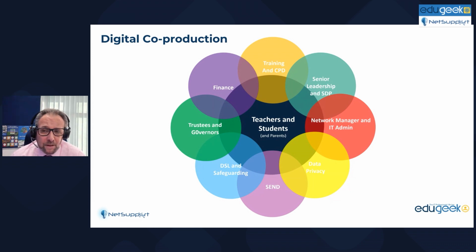Then we want engagement from our SENCo and others, so that when we're looking at technology, we can be mindful of accessibility, with tools that will hopefully be accessible and of value to the broadest subset of our student cohort as possible. Something close to my heart is getting the DSL involved and safeguarding. The more we put technology in the palms of our students' hands, and the more we encourage our learners to go online to research and resource, the more we have the obligation to make sure we've got the right technology and processes in place to safeguard and protect our learners.